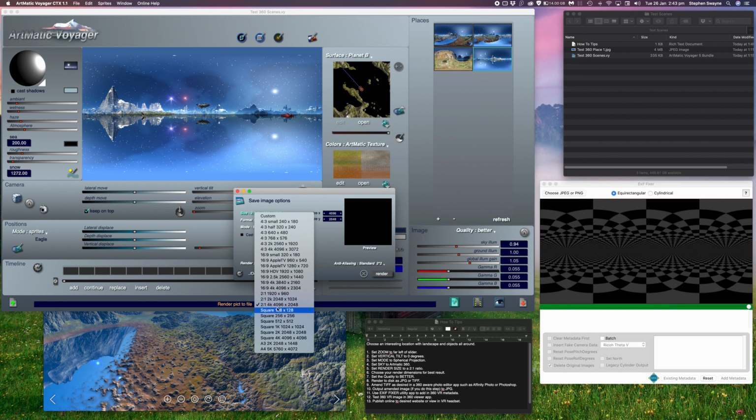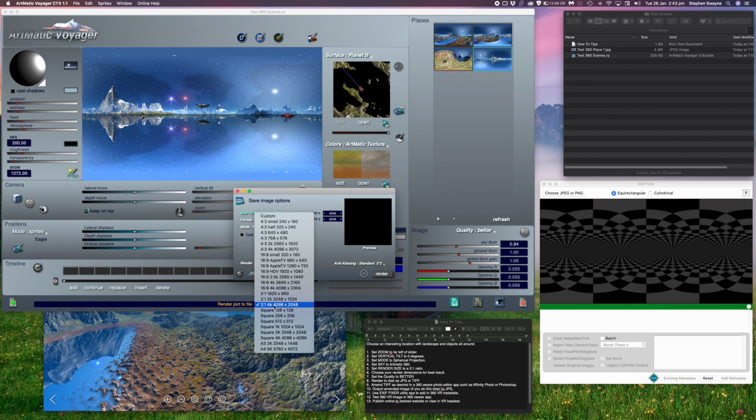Now you've got a range of sizes there, and we'll deal with that in a second. But out of all the possible aspect ratios, to create a 360 has to be 2:1, twice as wide as it is high. You can, of course, make a custom size, which I probably recommend you do.